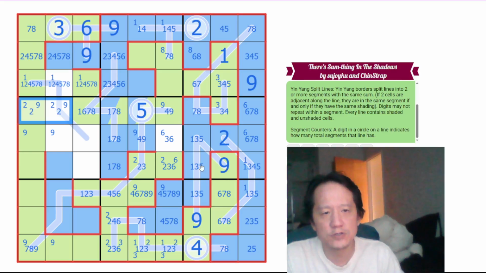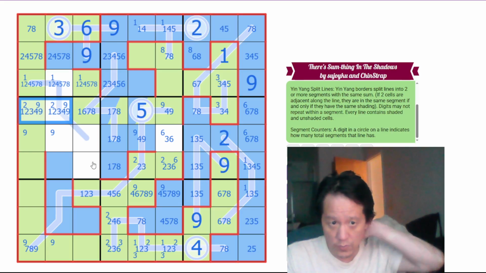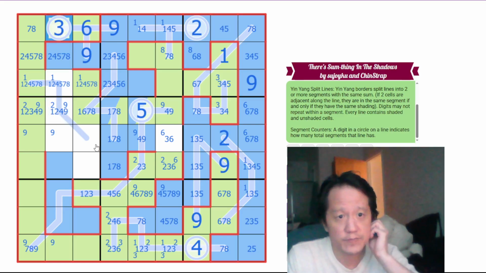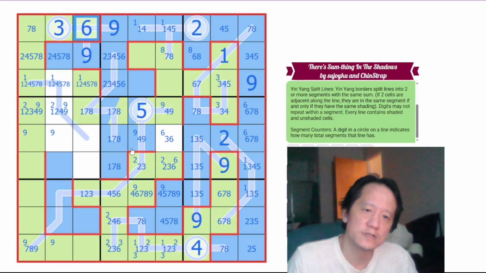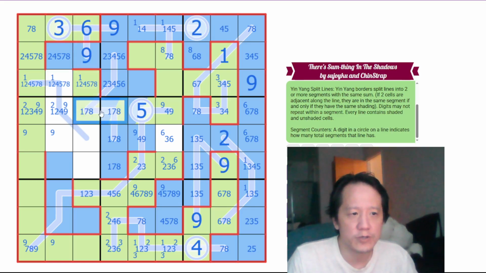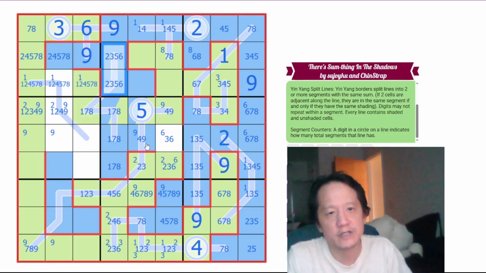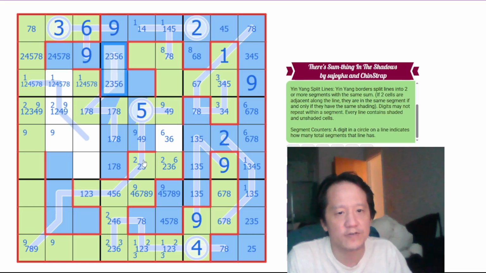So it must be 2, 3, 4, or 9, or 1. Right? This can't be 3 because of this 3. This can't be 6 because of this 6. That's interesting. Because this can't be 6, because of that 6, these two must add up to a minimum of 1 and 7, so that would be 8. And these two must add up to a minimum of 1 and 7, so this would be 8. So this must add up to 8 no matter what. So this is either 2, 6, or it's 3, 5 here.